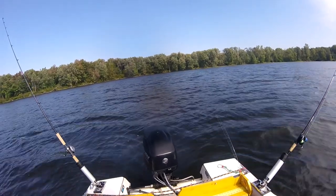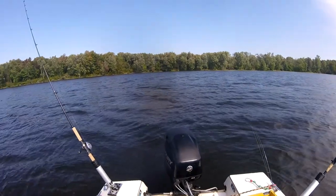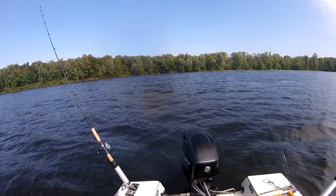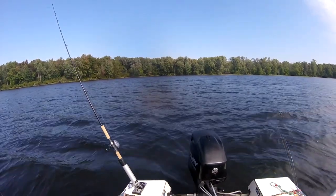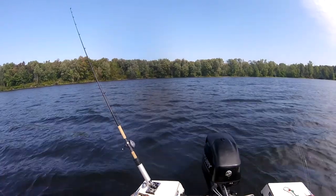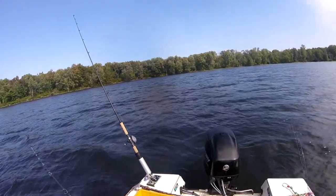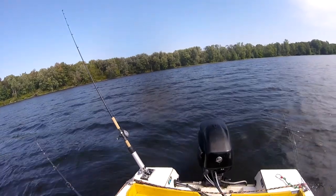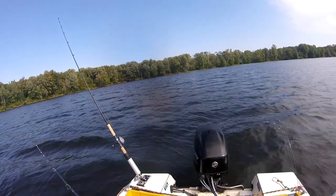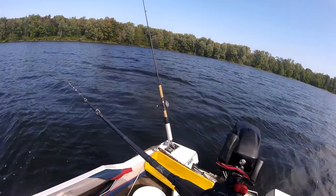Sometimes your hook will catch on a weed too, and then on a windy day like this, it can pull the bobber down. But that looked like something was messing with that. I don't know. We'll just have to wait and see. Yeah, maybe we're going to get some good action today. Be nice to catch another nice fish. Boy, that first one, that was a pretty good fish.